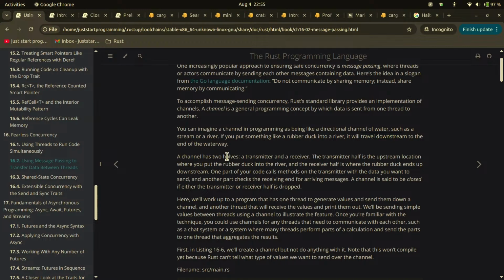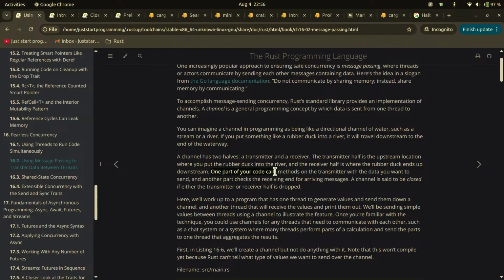A channel has two halves: a transmitter and a receiver. The transmitter half is the upstream location where you put the rubber duck into the river. The receiver half is where the rubber duck ends up downstream. So downstream is the receiver half.